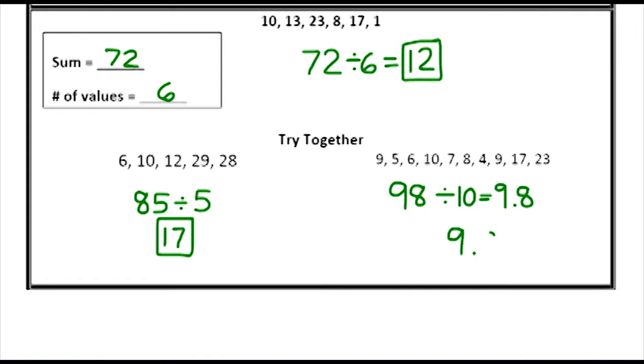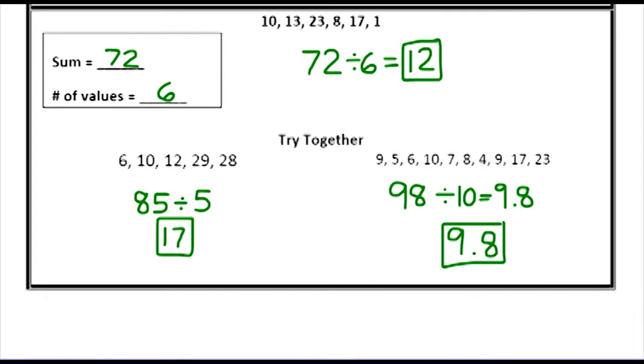In fact, if you look at all three of these problems, they point out a big misconception about the mean. The mean does not have to be a value in the set of values. It's taking all these values into account. It's like getting an A on one test, a C on another test, and getting a B in a class. You didn't get the B on either the first test or the second test, but it averages out that way.